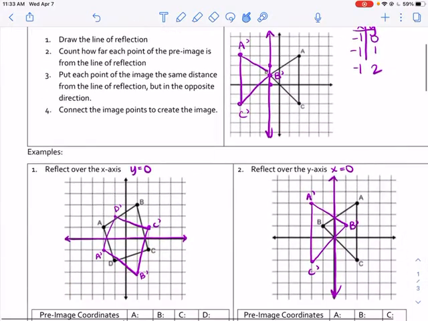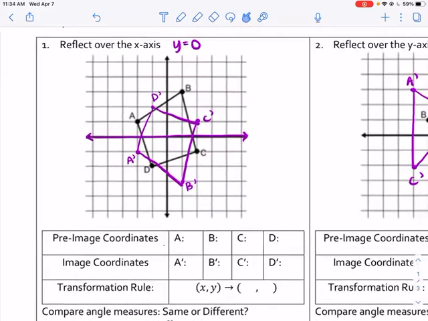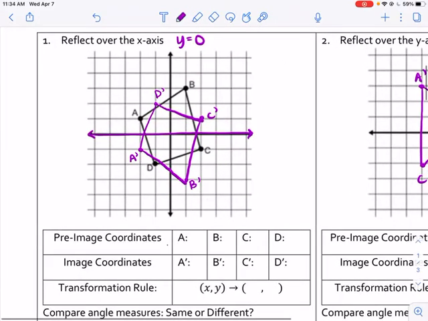So now we have done some reflections over the X and Y axes, and we're going to find out what happens to their coordinates, because we might be able to figure out a rule that we could just do mathematically rather than having to draw everything out. So on our X-axis, I'm going to look at the coordinates of the pre-image. That's the original shape, or the no-primes shape.